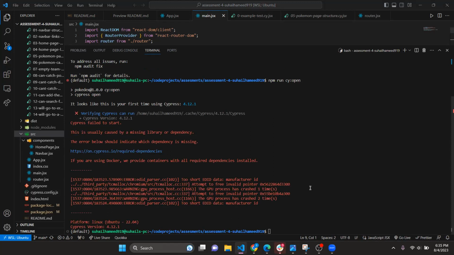So I just don't know what this means. Like it's referencing C code, I think. Too short EDID. I just don't know what this means. Which is not great.